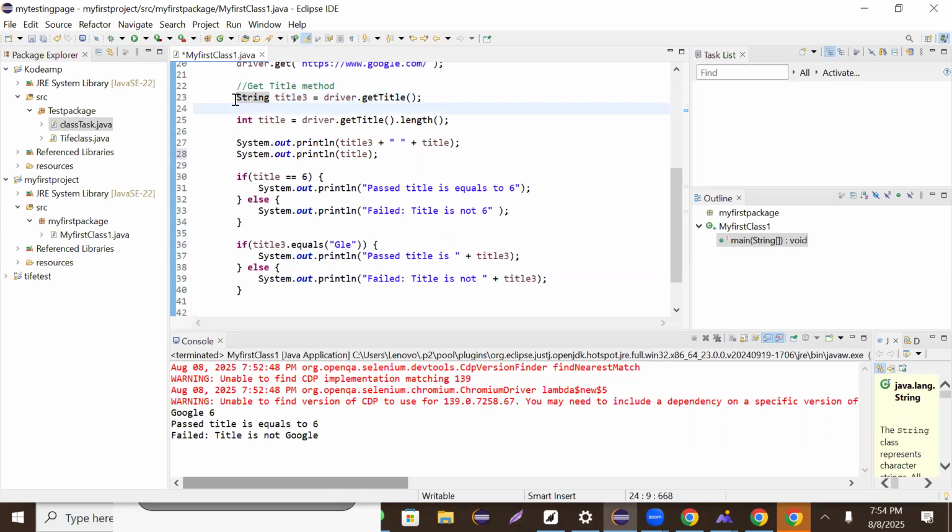This is the code we had earlier. This one is to get the title alone. This one is to get the length of the title, which is an integer. Before I get the length of the title, do I have to get the title first? No, it's not necessary. We had this earlier.